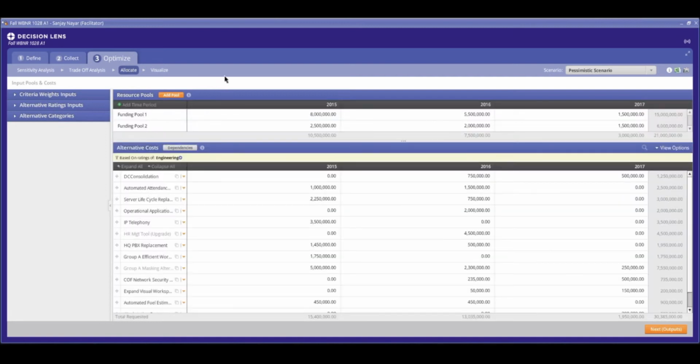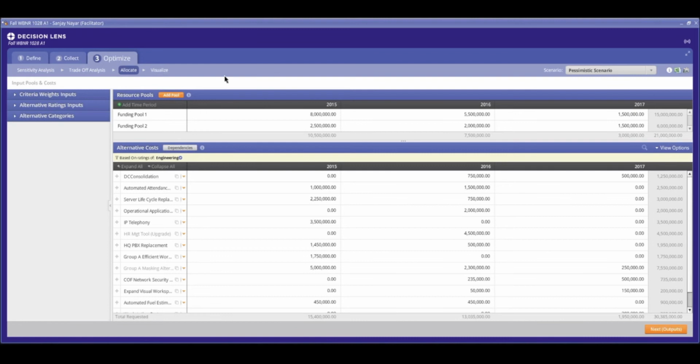But for a reviewer, you may not want that. You may have somebody as a reviewer who is an executive in your organization that just wants to go in and see, how did you set up this decision? I want to look at the criteria. Or they may be somebody who says, you've gone through the process of doing all the ratings and judgments, and I want to see how the prioritization ended up. But you really don't want them to have full reign to go and potentially make changes, delete things, and change what the group has already accomplished.